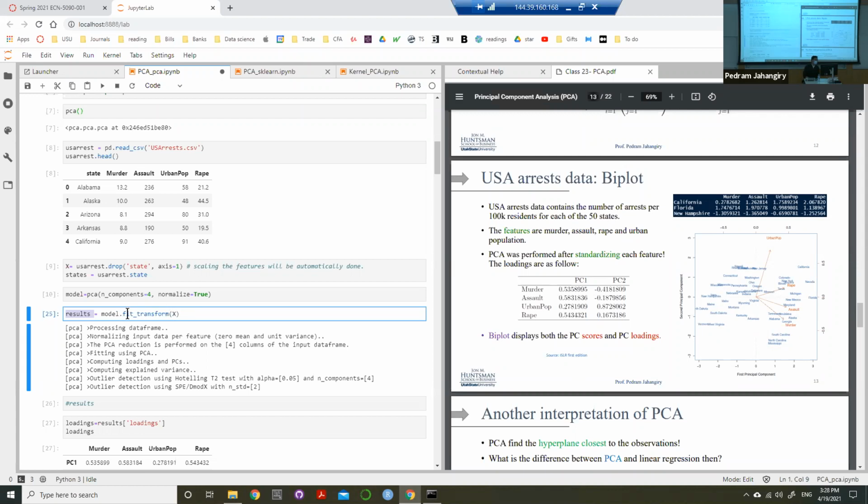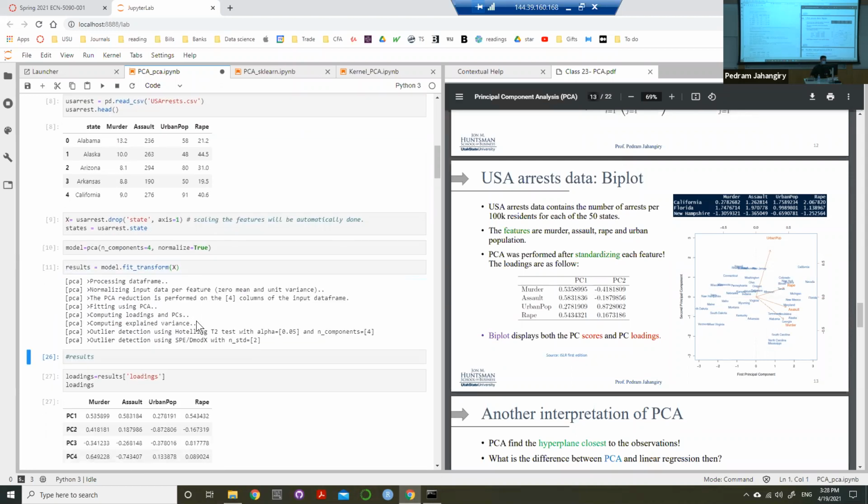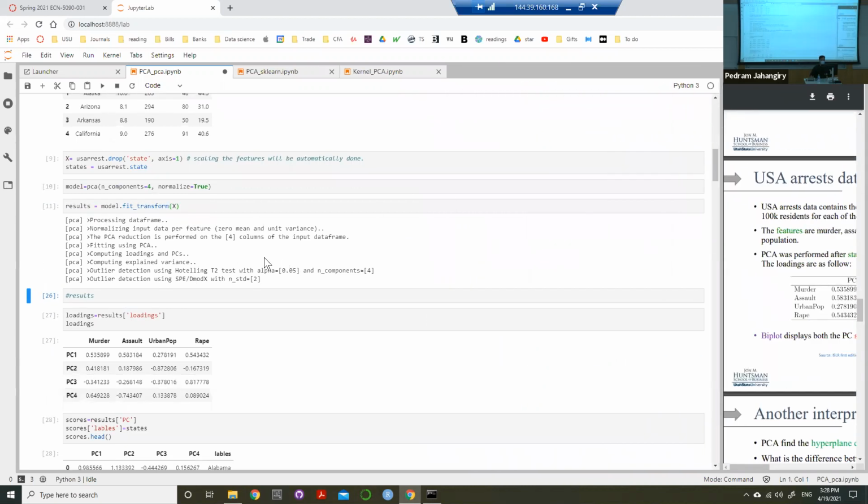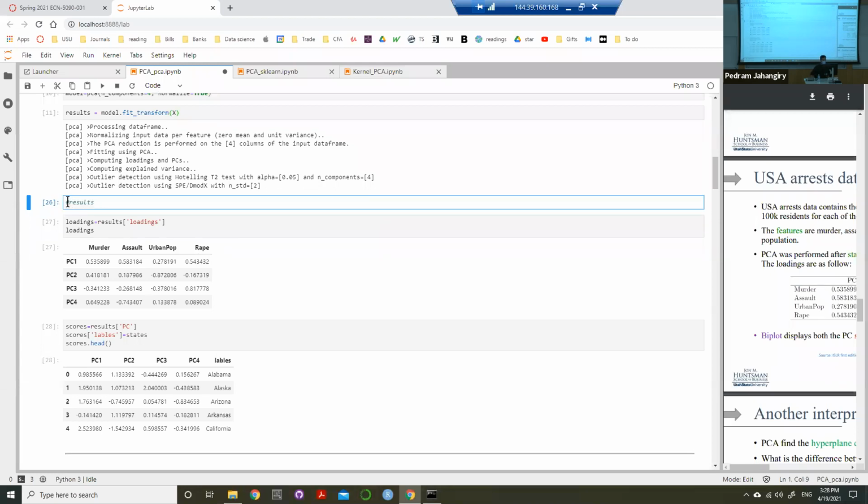Why are we doing fit transform? Because remember, we want to generate the scores. We want to go from these numbers, for example for California, to principal component numbers, to score numbers. So that's why we have to do fit transform. If I run this line, it's going to take a second maybe. Behind the scene, we can look at the results output. Everything has been saved to an object. We just named it result. Let's see what is inside the result.